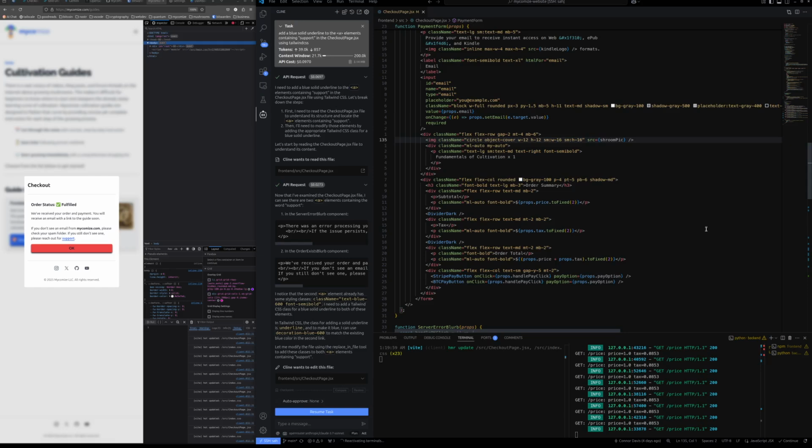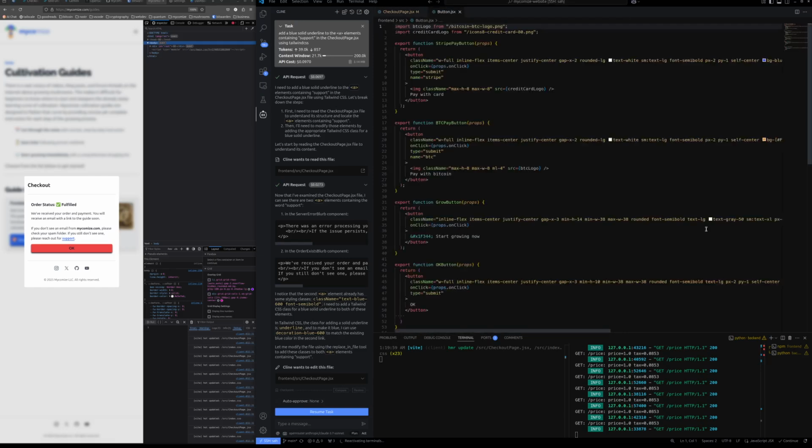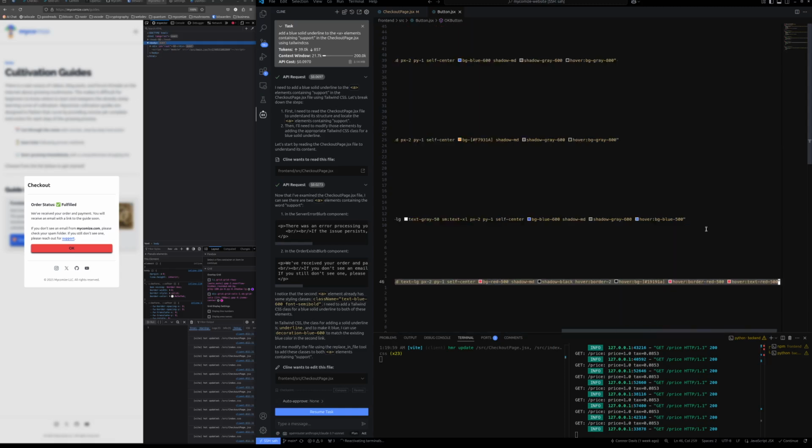Cool. All right, now I need to update the button. And this is the OK button. Gonna make it blue. I'm gonna get rid of the border. Let's see.